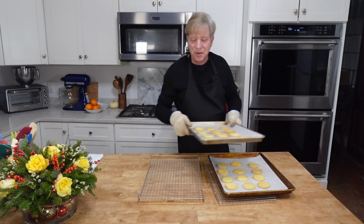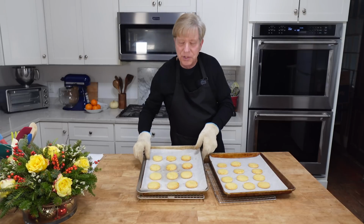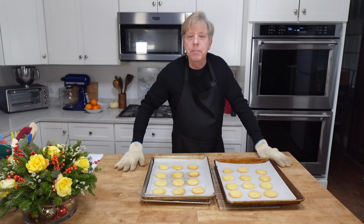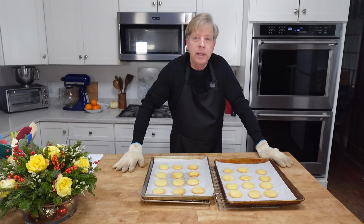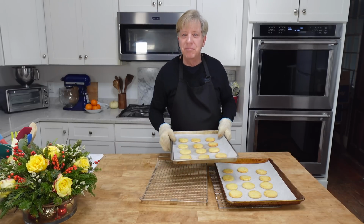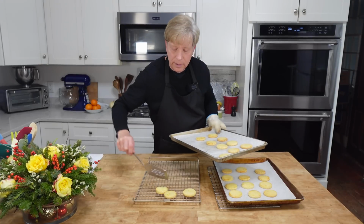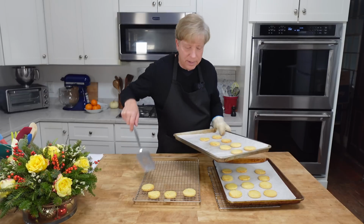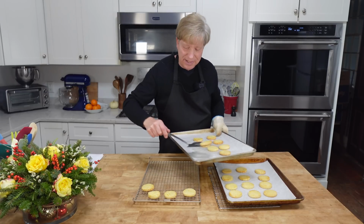And here are the cookies. They look just beautiful. I'm going to let them cool on their baking trays for a few minutes, and then I will transfer them to wire racks to cool completely. These were in the oven for closer to 17 minutes.